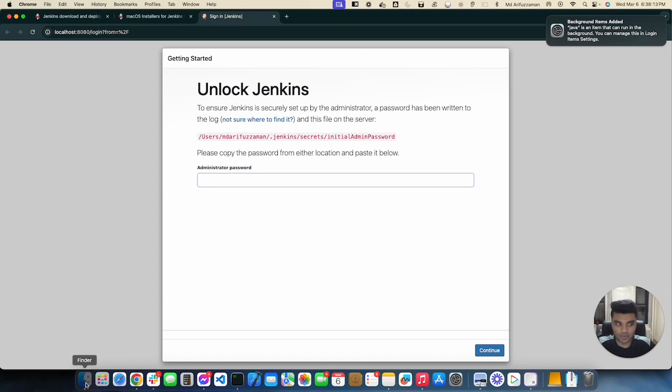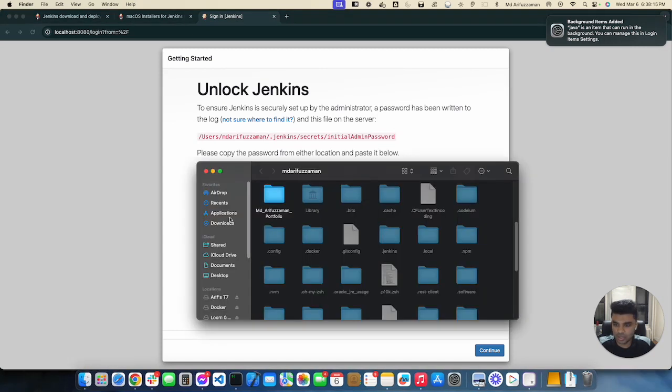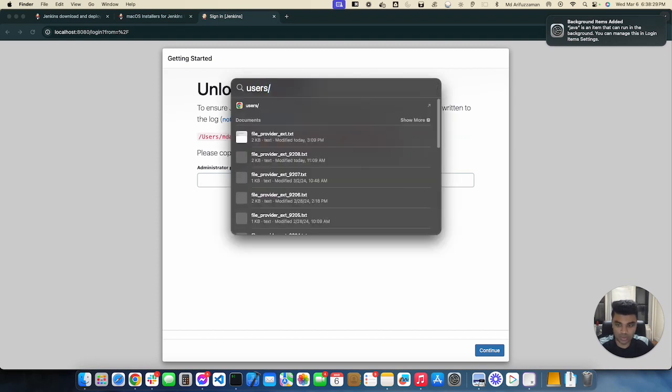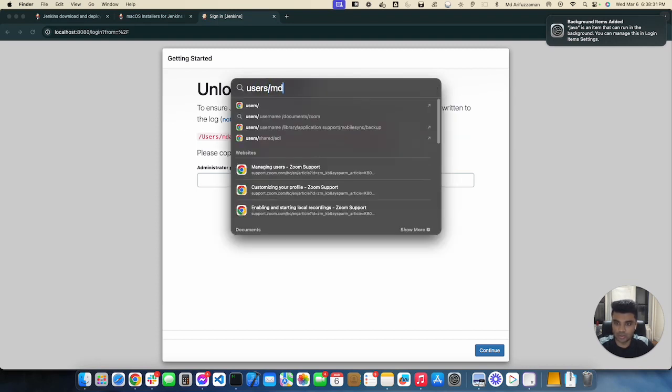You could open up Finder, and I'll go through the steps here. So once you open up Finder, or if you want, you can do it this way. You can press Command space to open up the Spotlight search, and you can type in users slash and your directory.